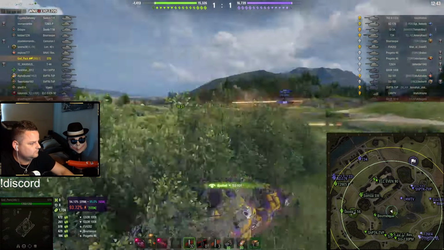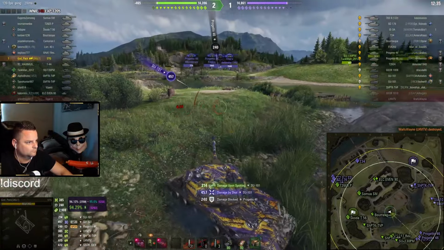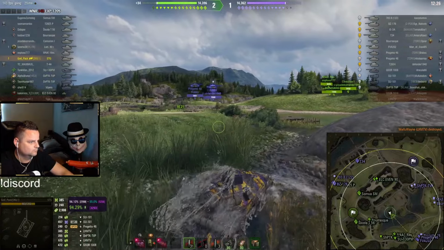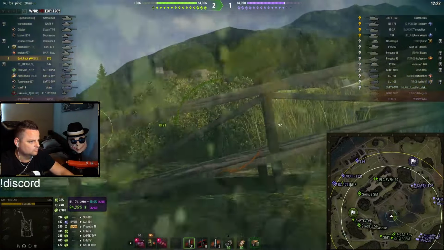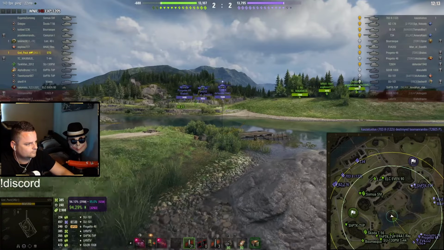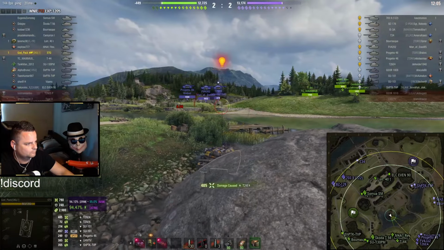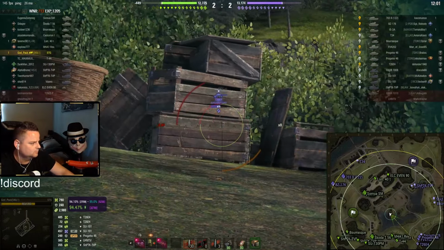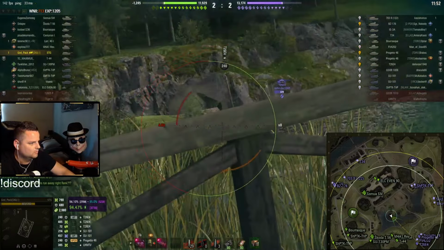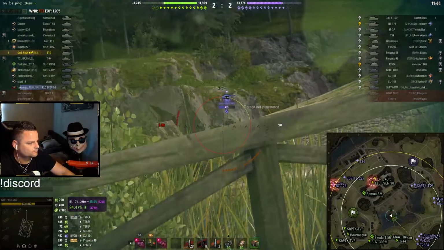Spot the light tank. You think I can't spot you? You think I can't spot you? Looks good on you. Fits with my eye color, black. The shell bounced. I'm just giving them a chance.